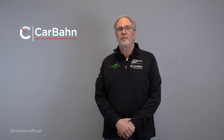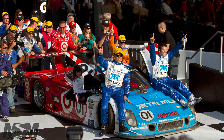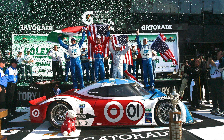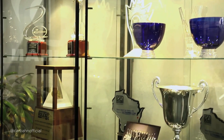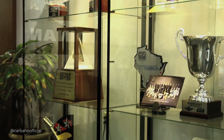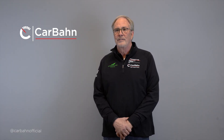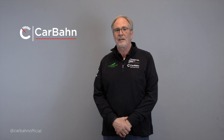During that time we've won three racing prototype championships, one GT3 championship in Germany, one GS championship in the US, one ST championship in the US, and two overall wins at 24 Hours of Daytona. A lot of engine experience. On top of that we built 50 street car engines every year for 20 or 30 years — a lot of engines. So we built hundreds and hundreds of high performance engines, so a lot of experience.